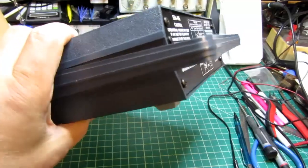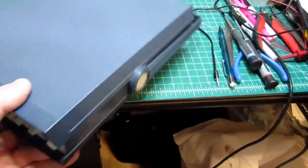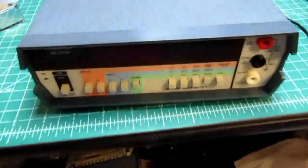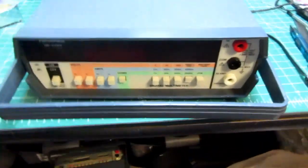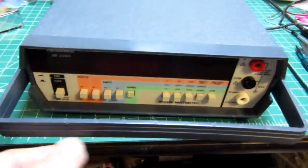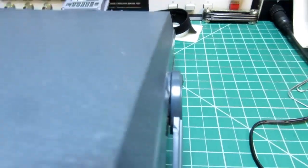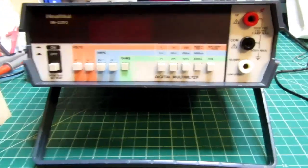So you can have the handle around the back if you're just setting this on a bench and don't want the handle at all to be in the way. Or the handle can be rotated to the front as a carrying handle. Or the handle can be a kickstand at various angles.